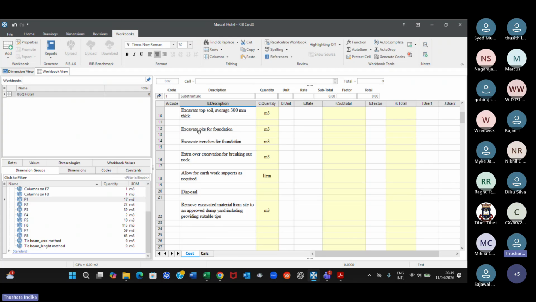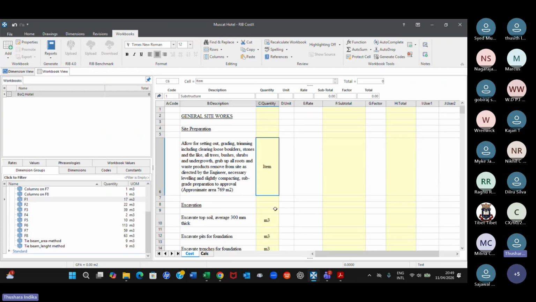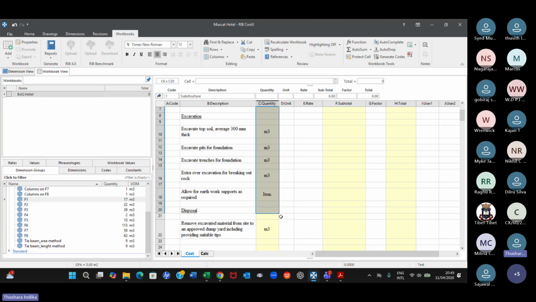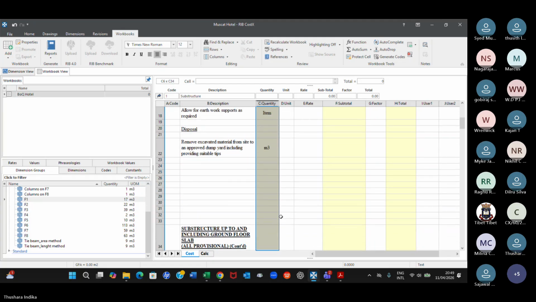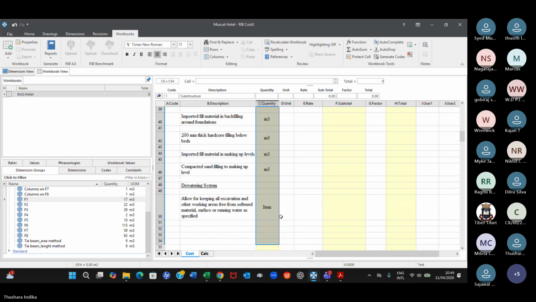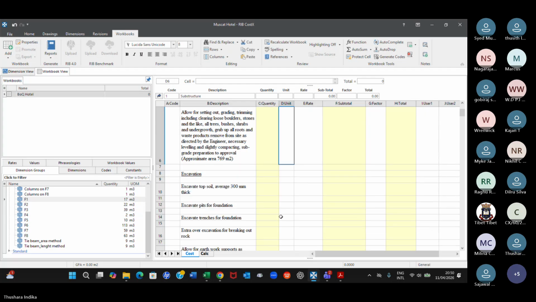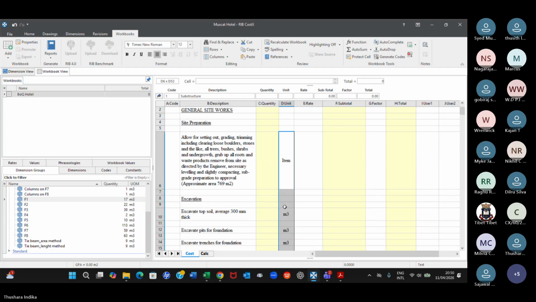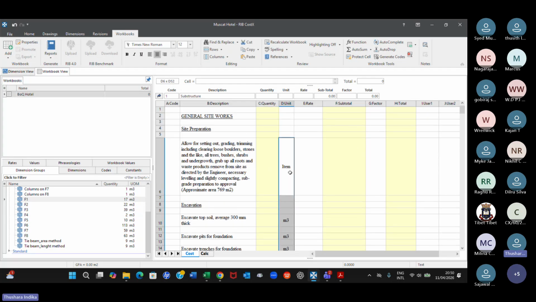So the quantity is this, and then you can copy this down to the unit column. Control X, Control V. Like Excel, you just copy and paste or cut and paste. So don't worry about the numbering.